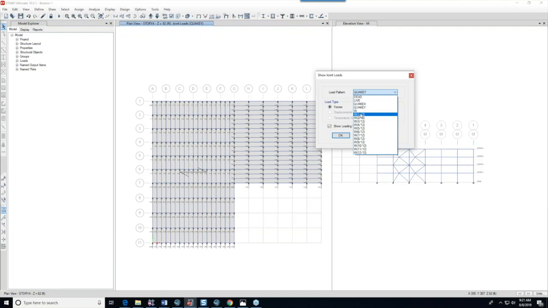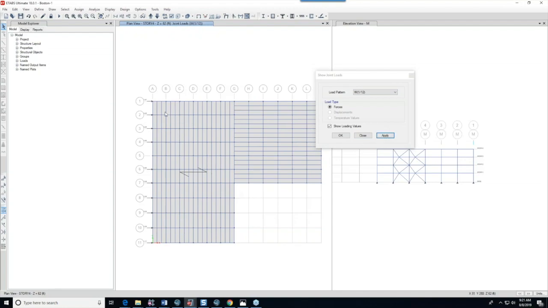So if I look at the wind, this is an ASCE wind case, and apply that, this is wind in the X direction, you'll notice that there are 10 points in here being assigned that wind load. And likewise, if I looked at the Y direction, you'll see that the program again finds 10 different joints, and it calculates the force on each of these joints to respect the centroid of the applied load. So there is some effort involved for that to happen.